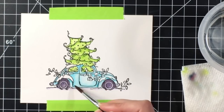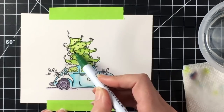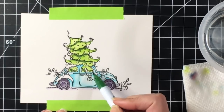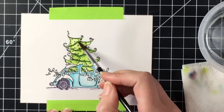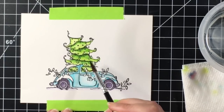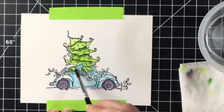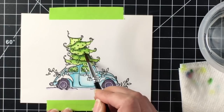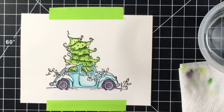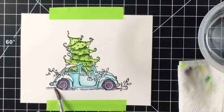So once I get this colored up, I'm going to add another layer of green. So I'm going in actually this time with a darker green, just where the tree lines are, because that would cast a natural shadow. So I'm going to blend that in, leaving a lot of the lighter green there, which I think gives it some nice shading. And then I am just going to go to the back of the top. I'm going to go back to the top there and just add the tiniest bit that's already on my paintbrush, just so that it ties in. So here's where I'm using the blue-gray.